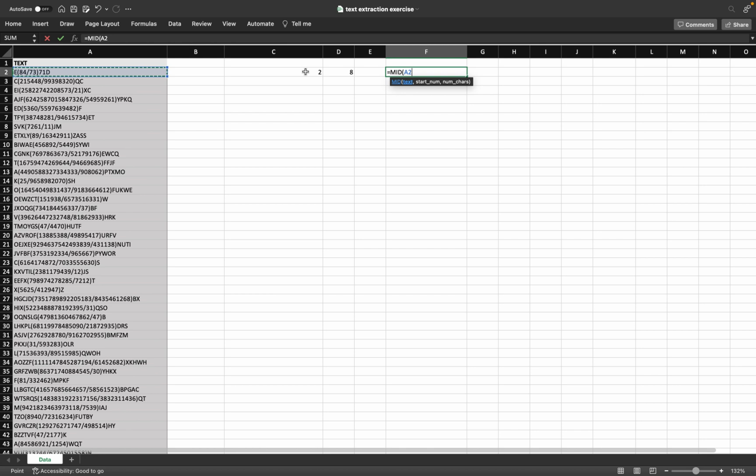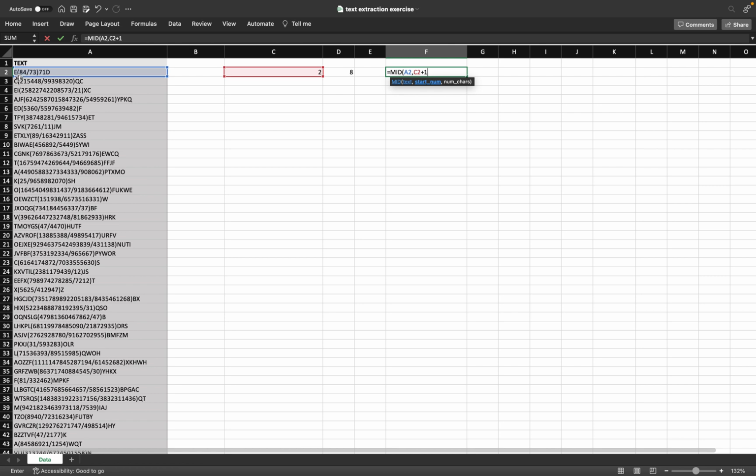Okay, I need to click on the position of the open bracket, which is this. Okay, now plus 1. Why did I add 1 to it? Because we are not starting from the open bracket, we are starting from the position of 8, and 8 is the next character after the open bracket. So that is why I'm starting from the position after the open bracket, and why I added 1 to the open bracket position.